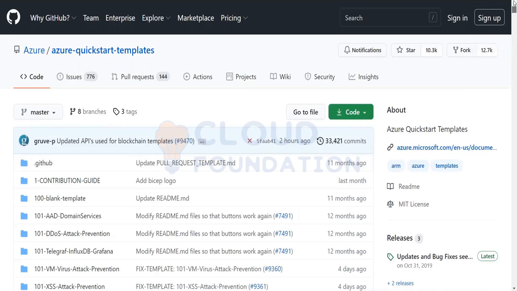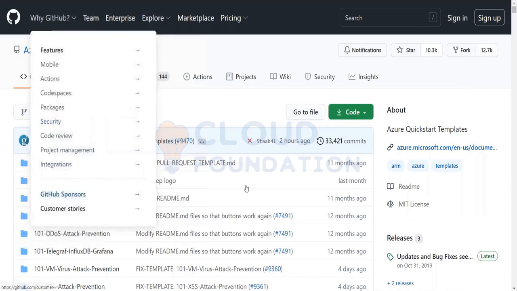This is the older one. After Microsoft has purchased GitHub, they have made some modifications, especially in the case of Azure areas. This was the older one.